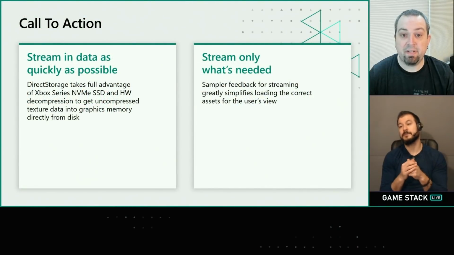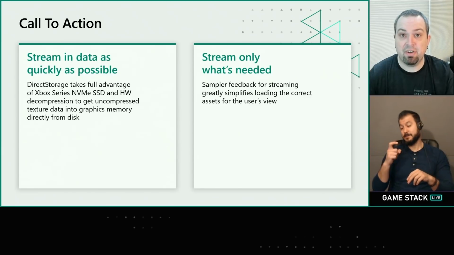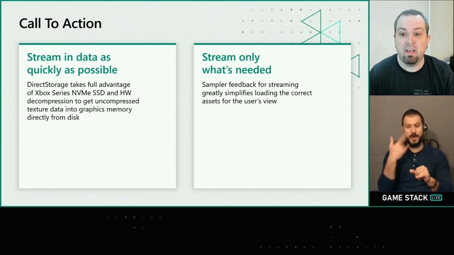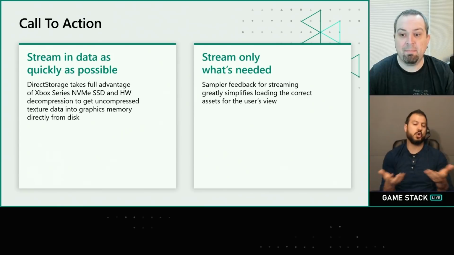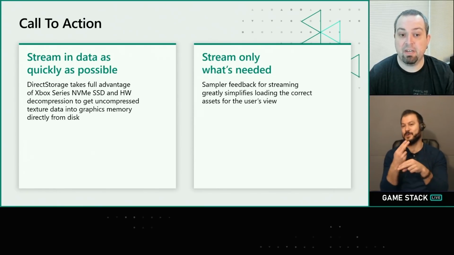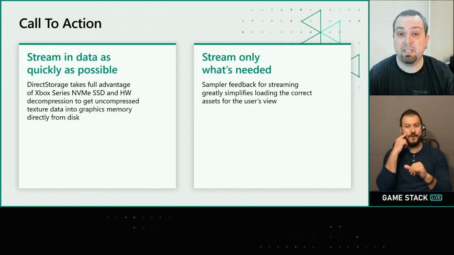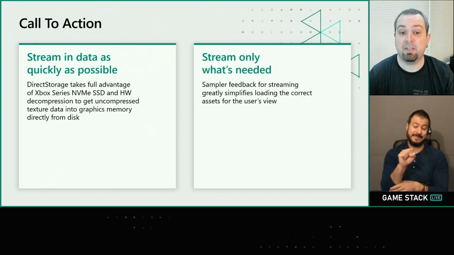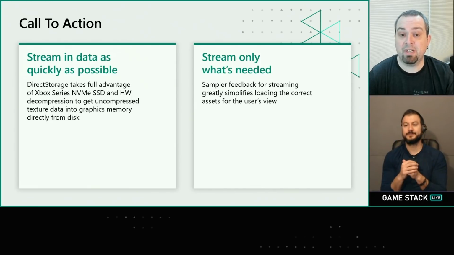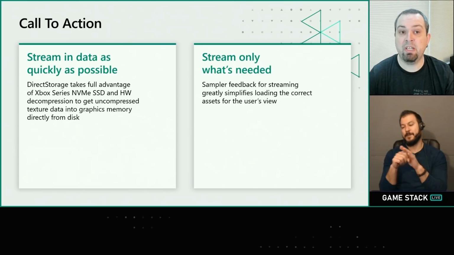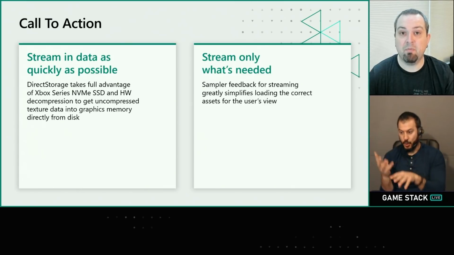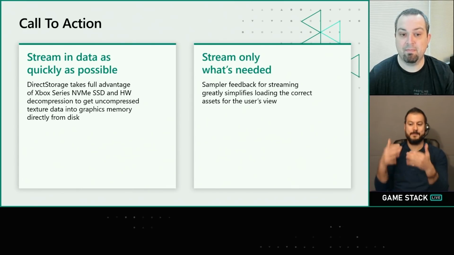Now that you've seen the benefits of the Xbox Velocity architecture, you can see why we're so excited about it. We encourage all developers to adopt the usage of the Xbox Velocity architecture for rich, immersive experiences on both the Xbox Series X and the Xbox Series S consoles. The usage of DirectStorage and the hardware decompression functionality allows you to quickly read the data and make it available, while using sampler feedback for streaming to only load the assets that are needed for what's in the player's field of view.